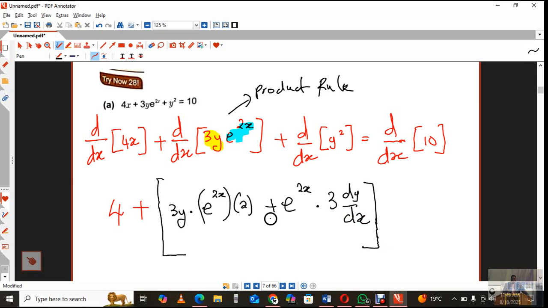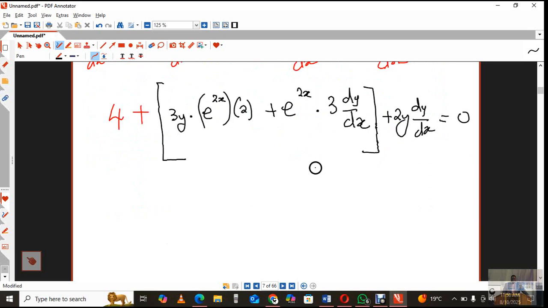So just make sure that you are on the right path as far as I'm going. That takes care of the e stuff in there. So the derivative of 3y is just going to be 3. Now this is plus the derivative of y squared, that is 2y dy dx, equal to 0, the derivative of 10. I think I'm going to run out of space there, so let's clean up the stuff inside the bracket.